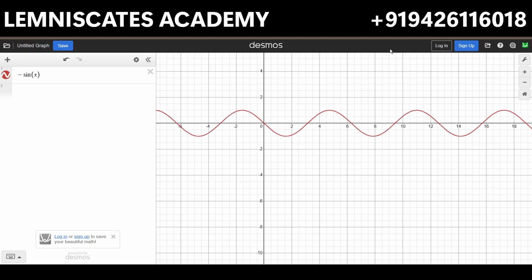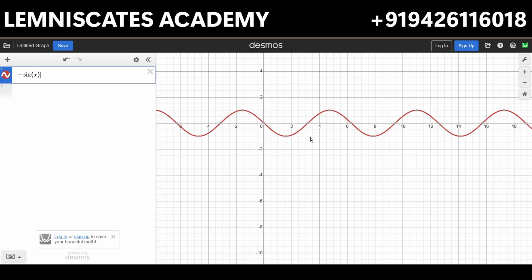Okay. But in your AS level examinations, usually the graphs that they'll give you will always have a certain kind of domain. Let's say 0 to 360, 0 to 180, 0 to 90, or minus 90 to 90, minus 180 to 180. That kind of graph will be asked for you to sketch, or maybe to utilize to find some kind of answer from it.